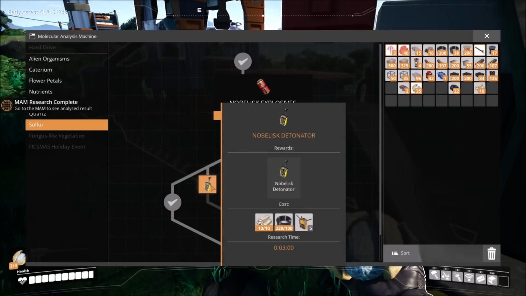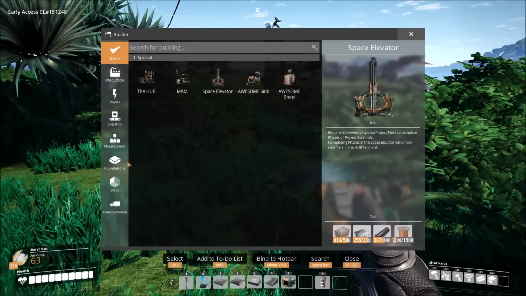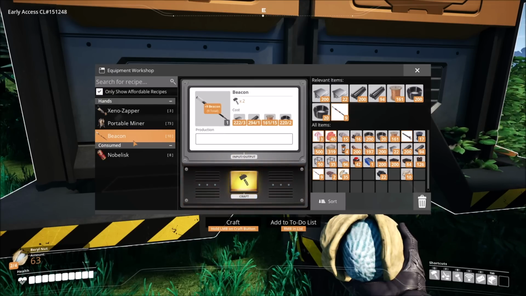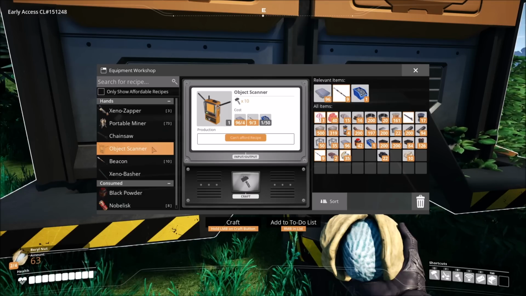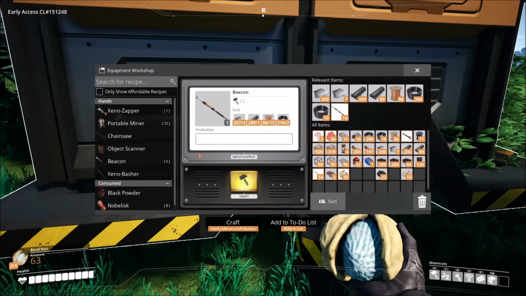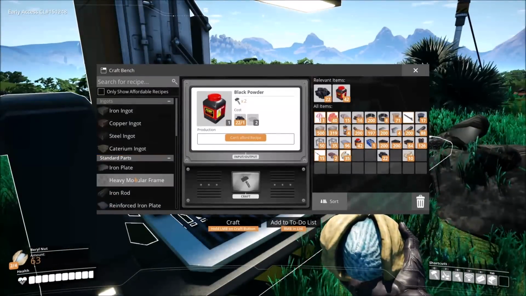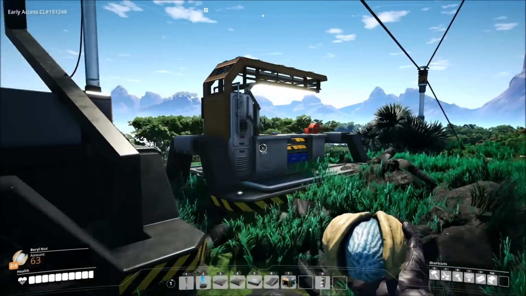Huzzah! And Nobelisk Detonator requires 5 of those scanner dudes. So I'm going to need to literally create in the equipment workshop 5 scanners, which needs 15 beacons. I'm actually getting a little bit low on resources, aren't I? Why you no scanner? Oh, I need screws too. That's annoying. So I need 1 more beacon. And then we need screws. How many screws do I need for an object scanner? I need 50, so I need 250 screws.